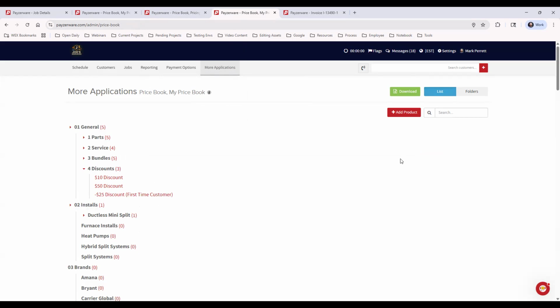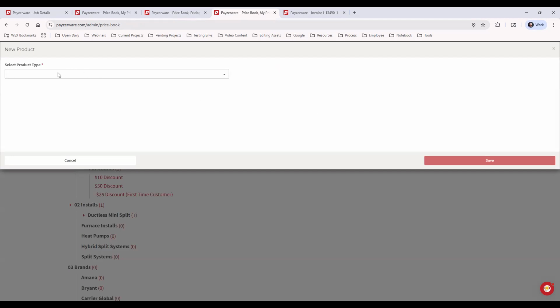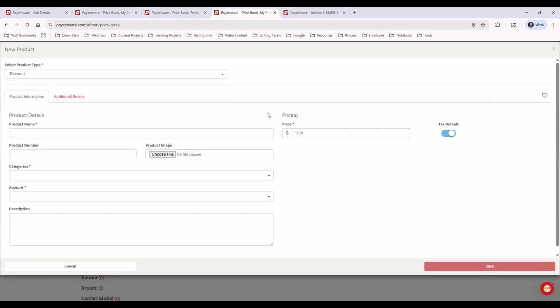And to add a dollar amount discount, we will click Add Product, click the drop down, and select Discount. And then we just say what it is. Is it a $10 discount?